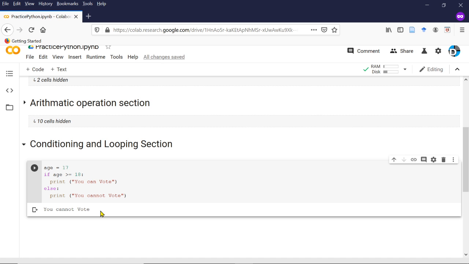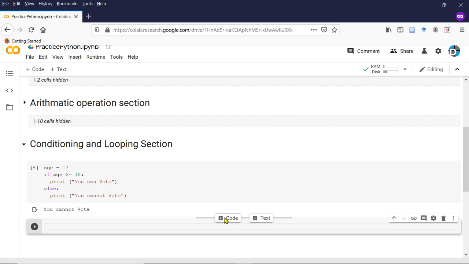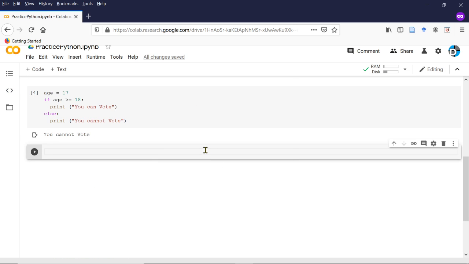Now let's see an example of multiple if conditions. Let's add more conditions. Let's suppose age is, let's say, 19.